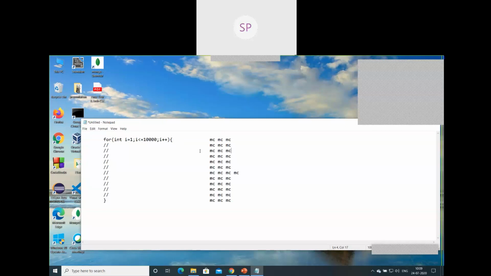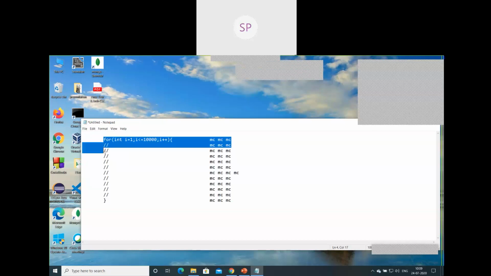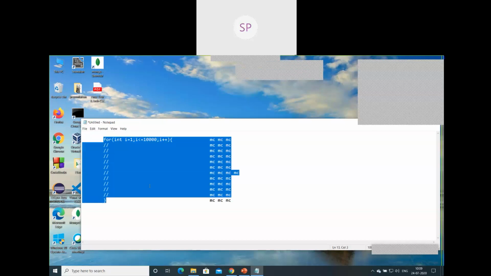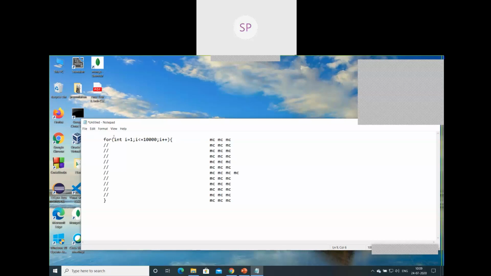So what solution is proposed is, as soon as the JVM sees the code which is going to get executed very frequently, 10,000 times in a row is a very high frequency. So as soon as your JVM identifies a code which is going to get executed very frequently, what it does is it comes back.